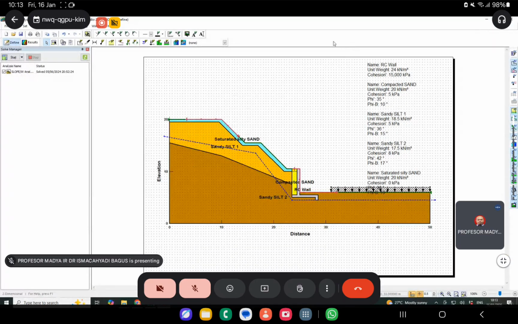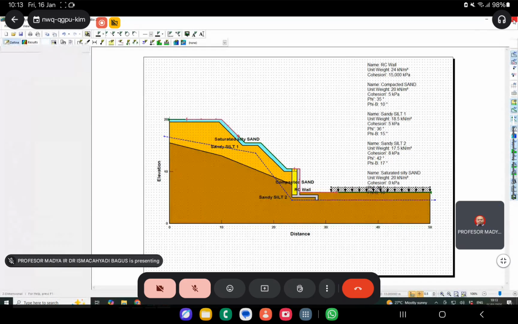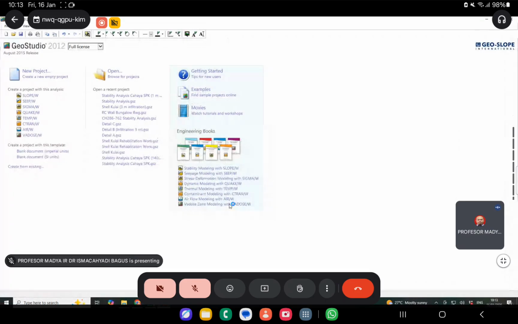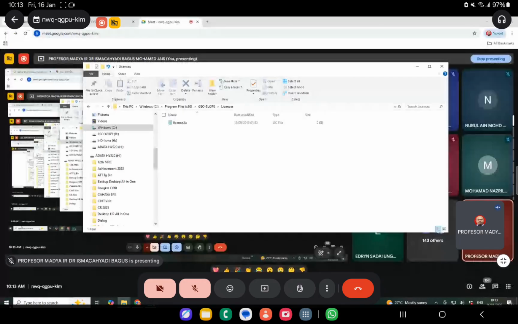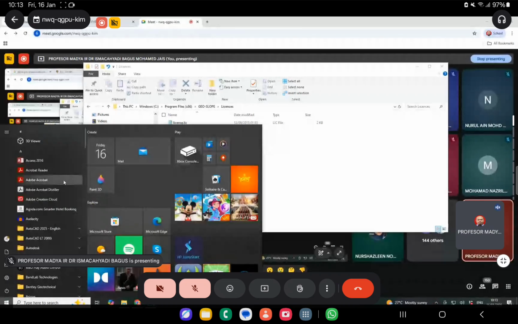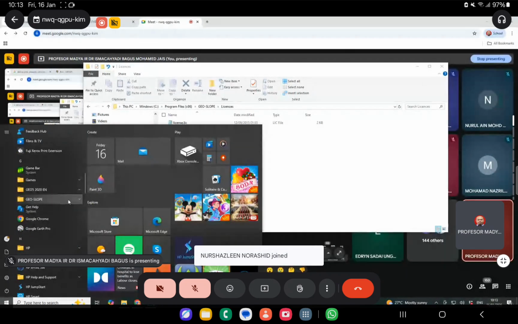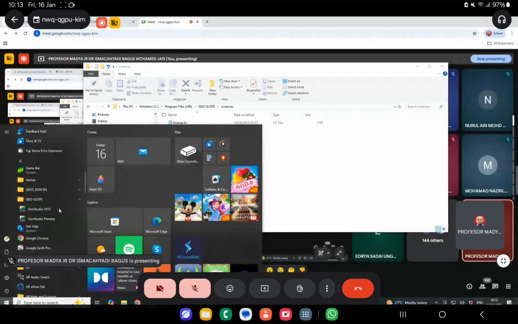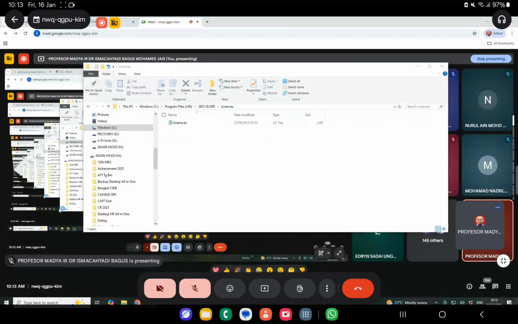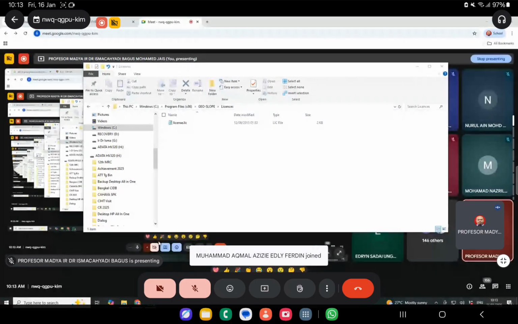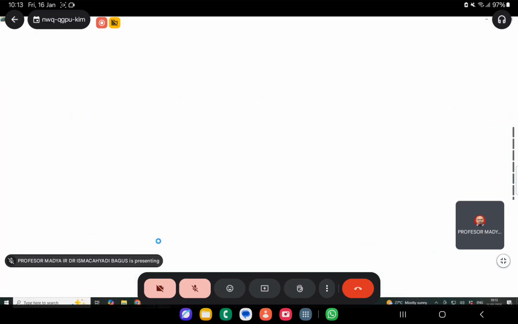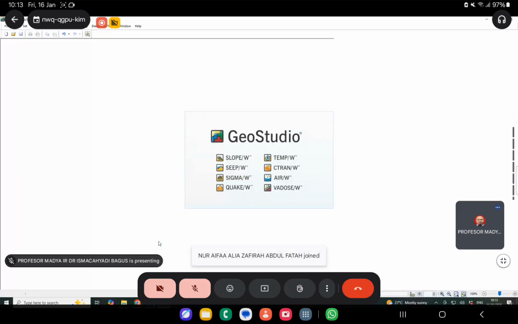Let me switch this back off. So when you click the icon here, it will execute the software.